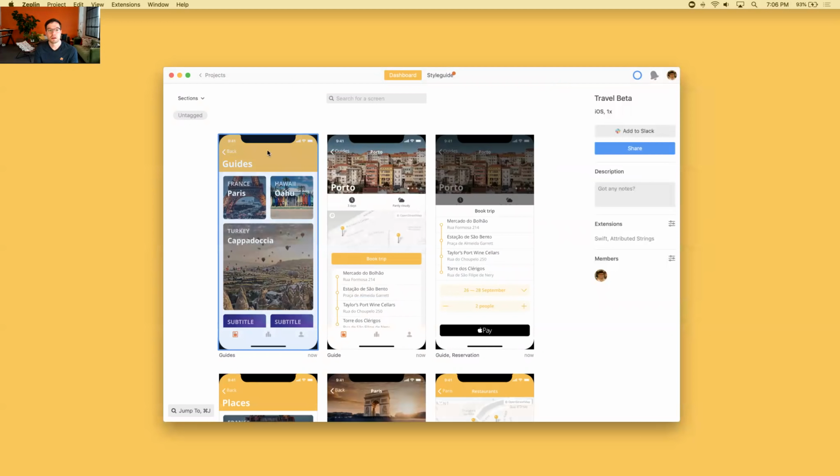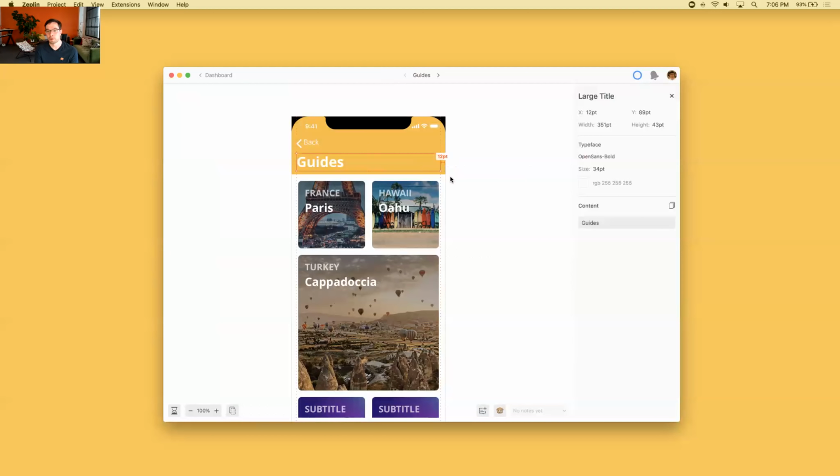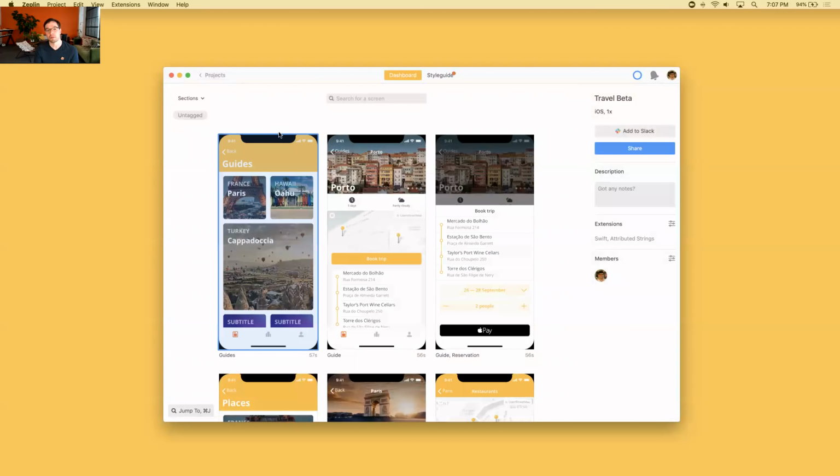Okay, so clicking into one of the designs that we just exported from Sketch into Zeplin, we can see here that we have some typeface information and some colors, but we don't really know yet contextually if this is part of our design system. We understand that this is the Open Sans bold font, and we understand that this yellow is whatever is written there. However, we don't know if this is part of our design system. We don't know if this is a known color. We're not sure if these typefaces are part of our brand, and we don't know if these elements are components. We don't know if these are reusable elements. So all we've done so far is just import the designs.